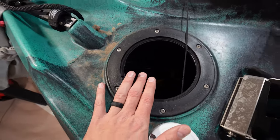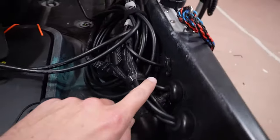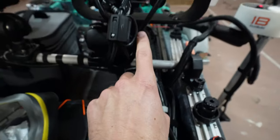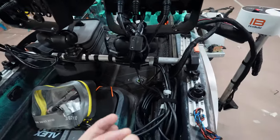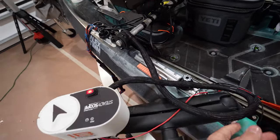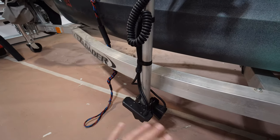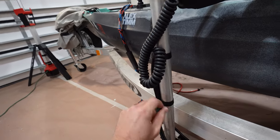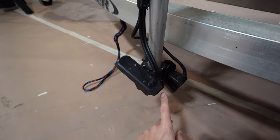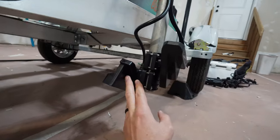All the brains of the operation are inside that front hull port. Once the cords come back out, they go right back out through the through-haul ports, into the cable protector, and into the back of both chart plotters. The only two cables that come off from there go directly down to the pull setup, wrapped up nicely so it's easy to move if needed. Before this pull setup I had the Summit Fishing pole, which works absolutely great.